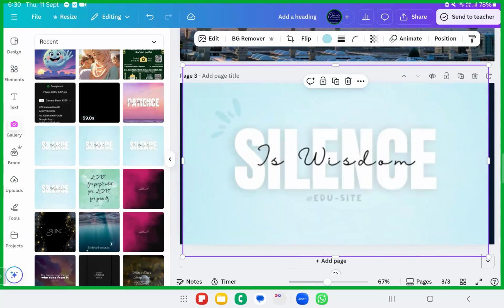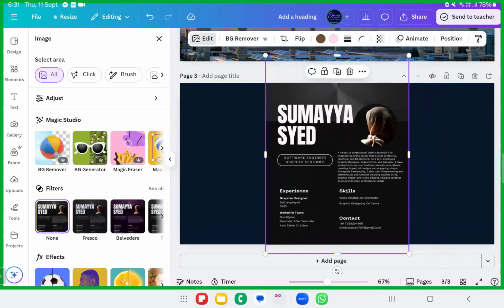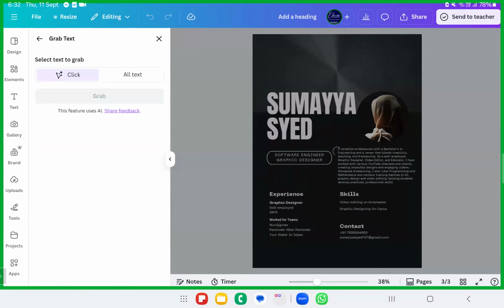For example, think that this is my portfolio. I want to change this name to your name. How do I do that? I just go ahead with editing. Already finished products can be changed. You can change the textual content of already finished products. You can take the image, and there is something called Grab Text. You can grab the text and change the textual content very easily. Just see here. I'll change the name Sumaya Sayyed. I'll just grab it up.